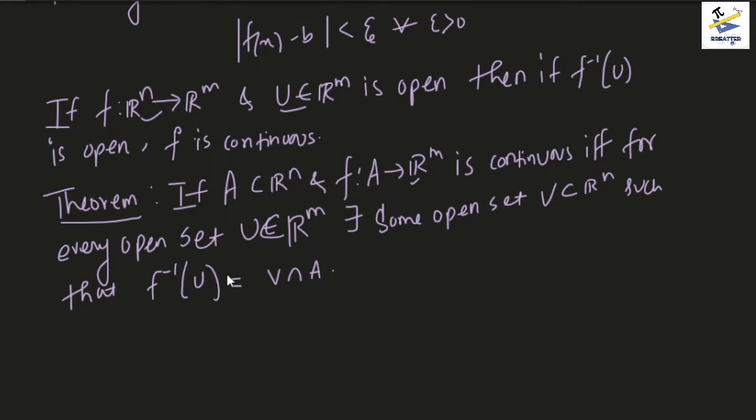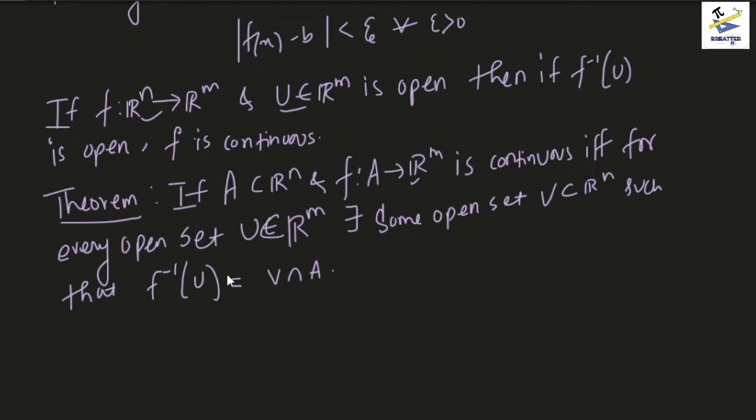Now this means that obviously if we were to prove it, if f is from A to R to the power m, the inverse would be from R to the power m to A, right? So f inverse of U, where U is a subset of R to the power m, will have its output in A. So if there is an element a belonging to f inverse of U, then we can say that f of a will also belong to U.